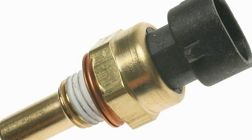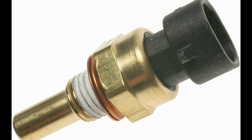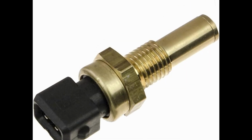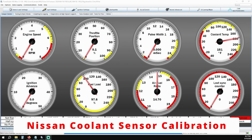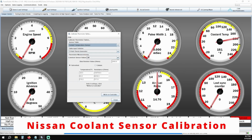Almost all of our modern Megasquirt kits feature the GM style coolant temperature sensor, but if you have an older kit of ours and you're running the factory Nissan cylinder head temperature sensor, the calibration will go as follows. For sensor table, make sure coolant temperature sensor is selected, and then under common sensor values, set that to the very top option labeled Select a Common Sensor.